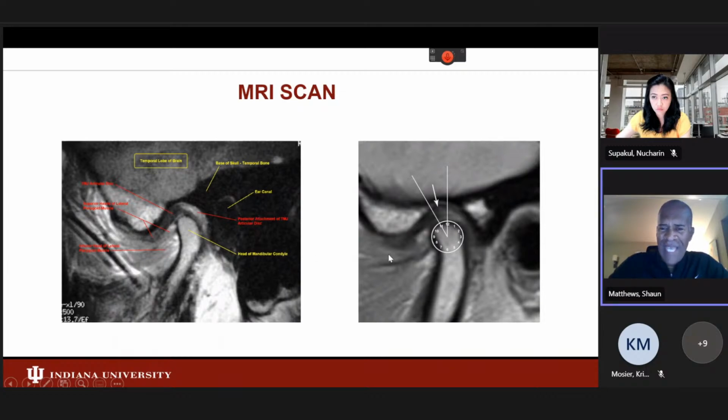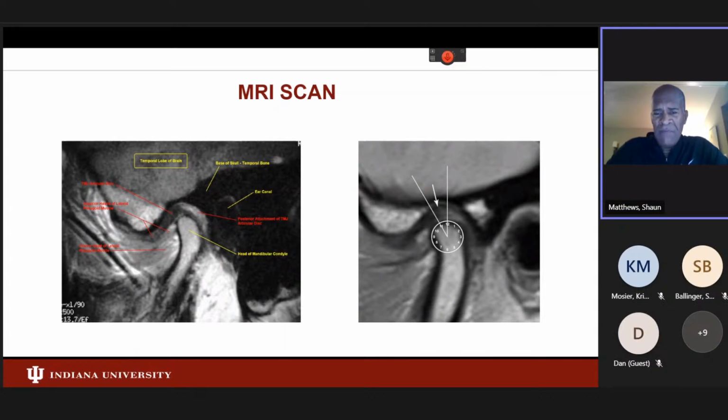And on the right-hand side, a nice tip that I was always taught by some of my neuroradiology colleagues to determine whether there is displacement of that articular disc, is to superimpose over the head of the condyle the face of a clock, and the posterior pole of the articular disc is shown here by the arrow. This is the anterior pole shown over here. In a normally sited articular disc, the posterior pole should sit at roughly position 11 o'clock on the face of the clock superimposed over the mandibular condyle, as shown here.